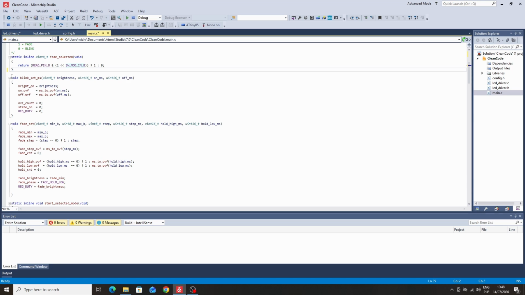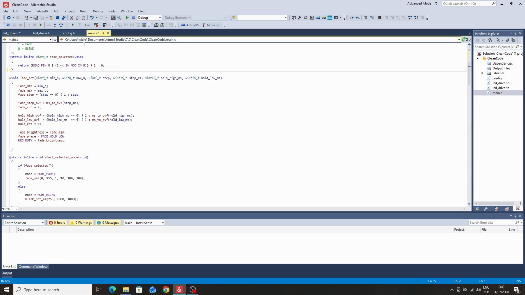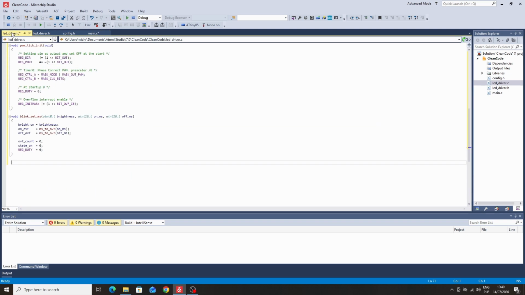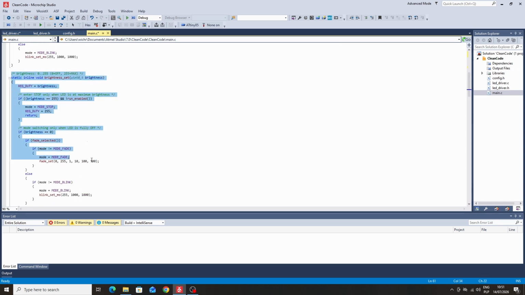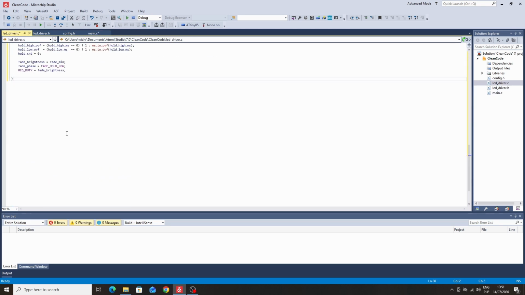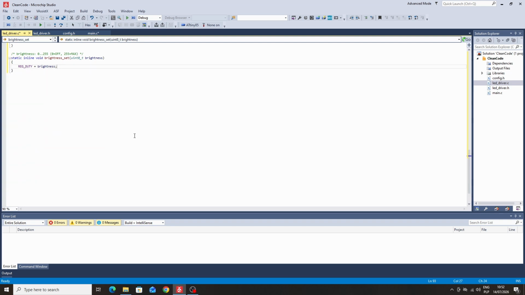Next function I will move is the blink set milliseconds and also the fade set function. Now I will move the brightness set function from the main file to the LED driver, and here I wanna remove almost everything and only leave the reg duty equal brightness, because all the things inside will be managed somewhere else, not here. Next I wanna add a new function, blink tick.